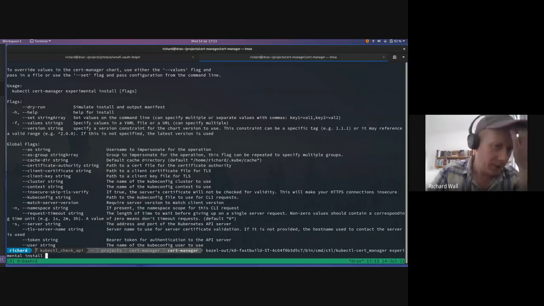Because it's using Helm under the hood, it allows you to override certain of the configurable installation settings that are available in the Helm values file, and you can supply your custom values to this command, but I won't in this demonstration.